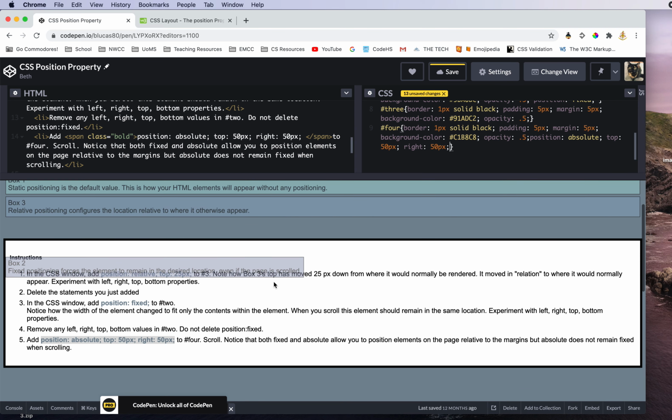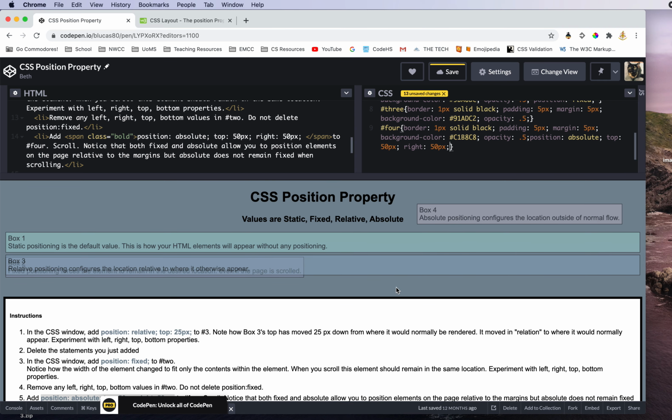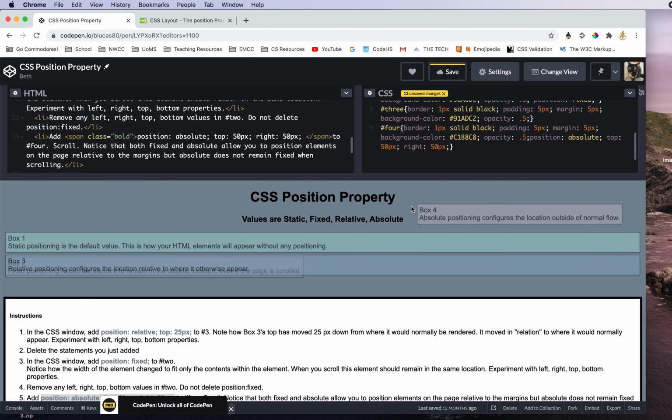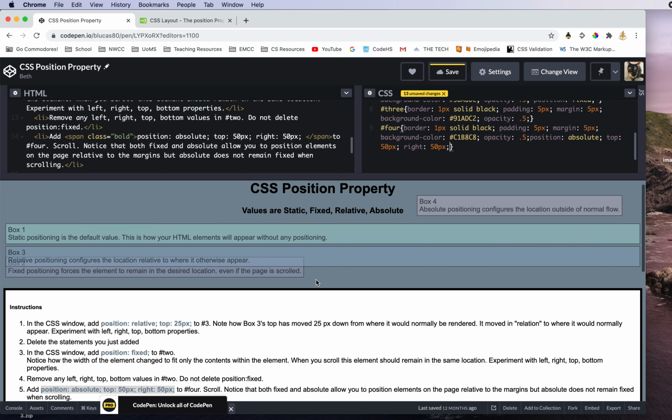So notice with position fixed and position absolute, we can specify exactly where we want them on the page. Okay, so position absolute allowed us to move it up here. What it's doing is 50 pixels down from the top and 50 pixels from the right side is where it positioned that element.